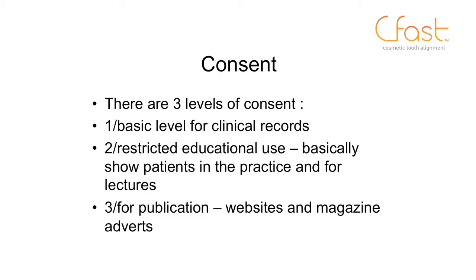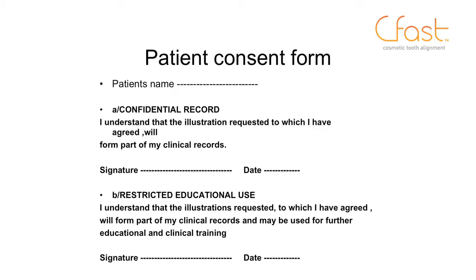So I think if we're taking photos, we need to be aware that we need to have some consent. And essentially there's 3 levels of consent. We can have our basic level just for clinical records. We can have restricted educational use to show other patients in the practice, and maybe for lectures. And ultimately, the highest level is for publications, for publication in the website and magazines, which you may want to be thinking about. So this is just some general ideas of some general consents.